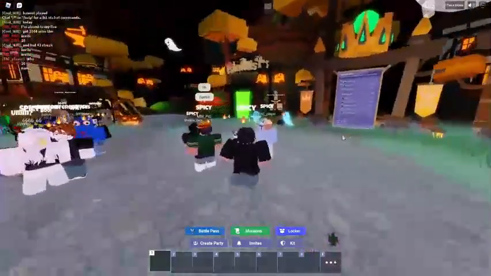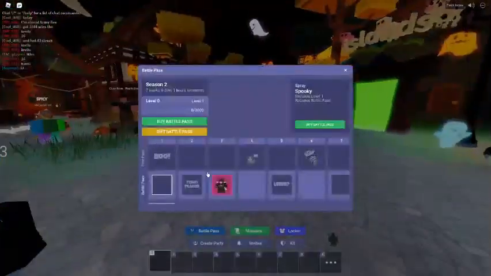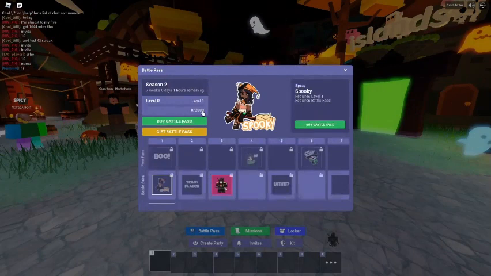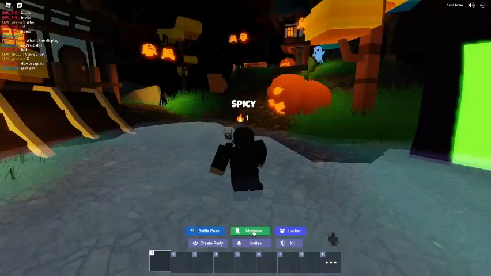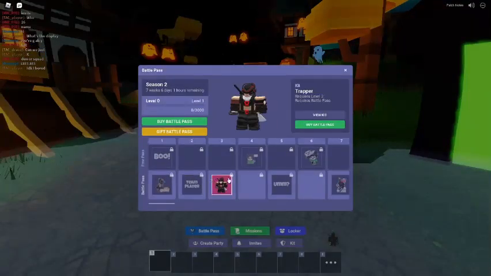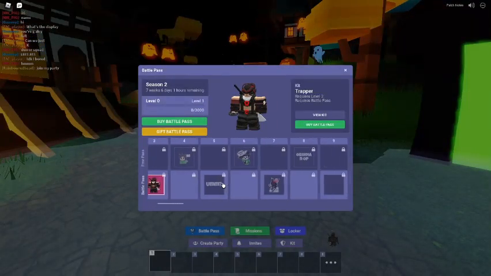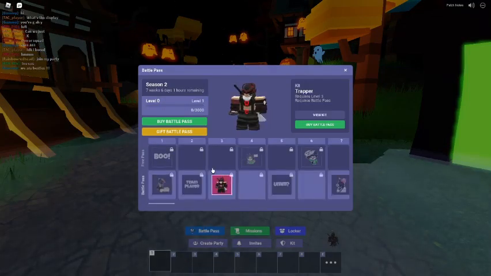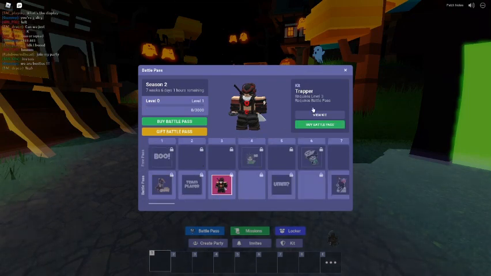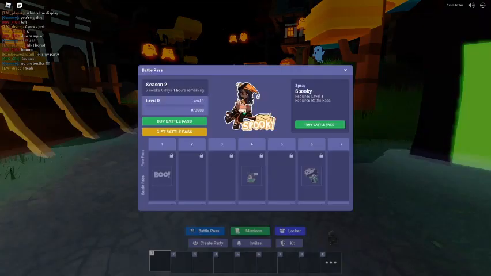Okay, guys, so the first thing we're going to do is find a battle pass. There's already a kid at level 3. Next kid at level 20. Yeah, makes sense. I'll make a separate video on the kit because I'm probably getting it really quick.